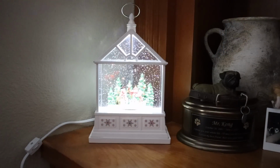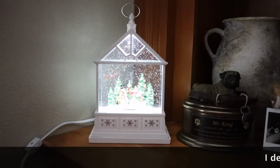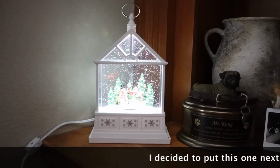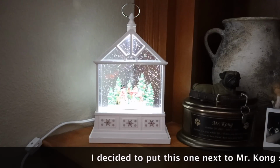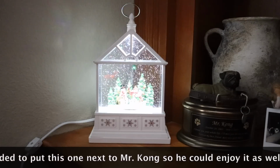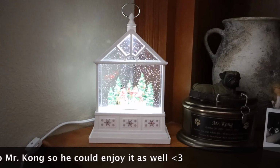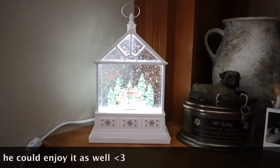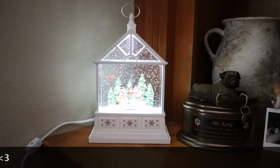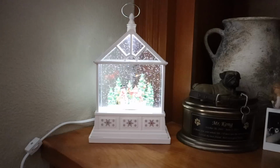Okay, before we move on to what I'm burning in the kitchen, I wanted to show you guys the Scentsy warmer that my bestie Lisa gifted me for my birthday. I actually opened this on camera with you guys a couple of weeks ago, and I have been loving this thing. It is so fun, so festive. It just reminds me of my love of snow globes when I was a kid. I used to love snow globes. I just thought they were so beautiful. And this one here, honestly, takes me back to being like a 7-year-old girl again.